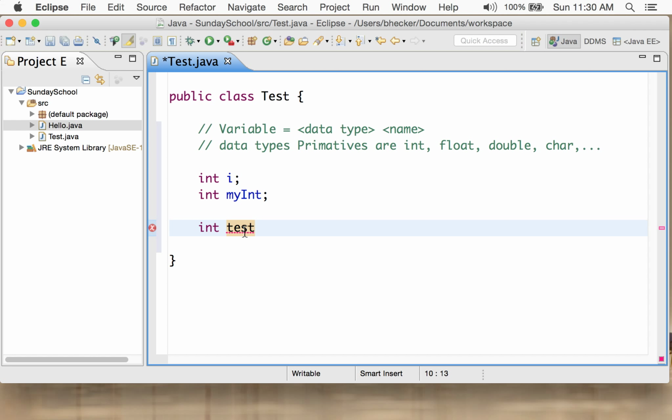See how, if I push my mouse over the red stuff, it'll say syntax error, insert a semicolon to complete the field declaration. So it will try to help you. If this doesn't work, you can always put your mouse over this red button over here, and it says the same thing. In Java, they call these fields. In C++, they call them data members. In C, they call them variables. It all means the same thing. They're going to hold data.